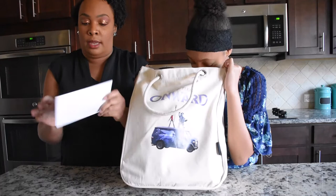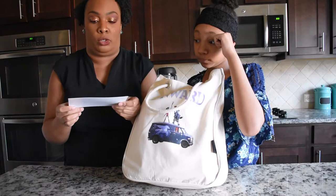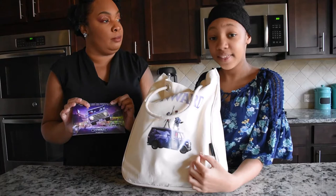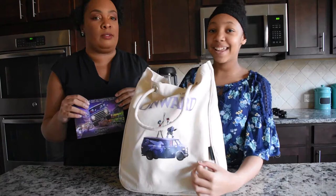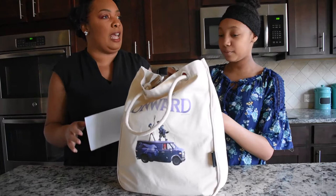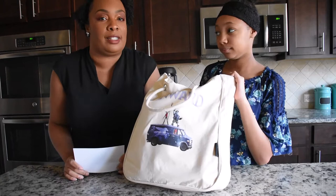Here is a postcard that we got and it says, 'We hope these road trip essentials will help you survive your family's next big quest.' I'm assuming that this movie is about them being on a road trip. On the commercial they talked about their father being a wizard and they are trying to save him — some type of magical quest. Well, one way to find out is to see the movie.